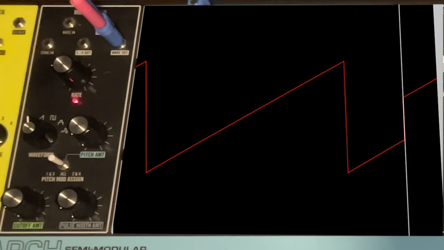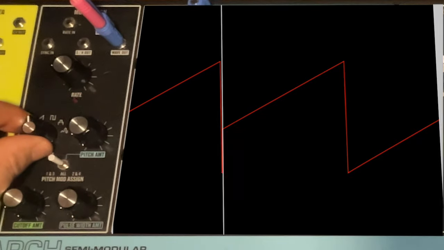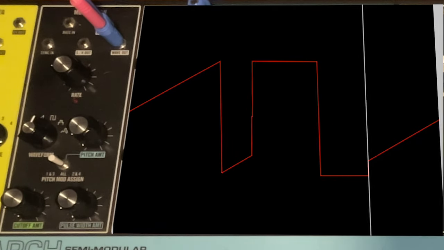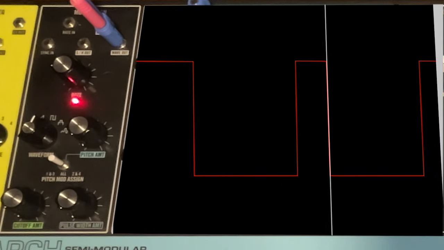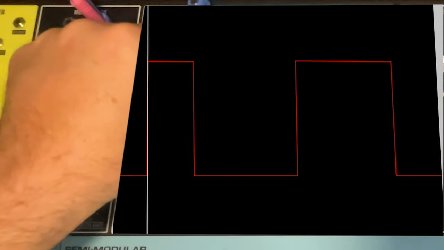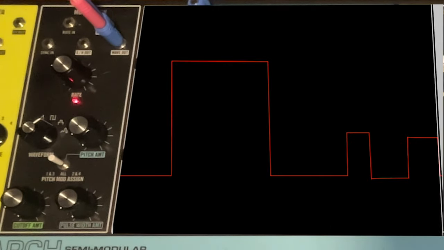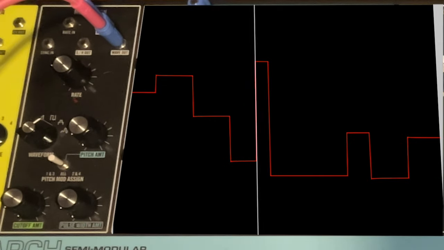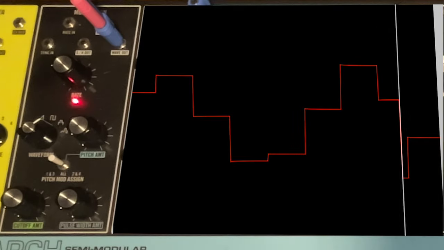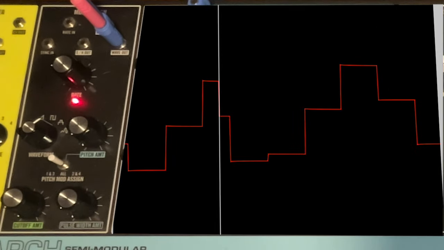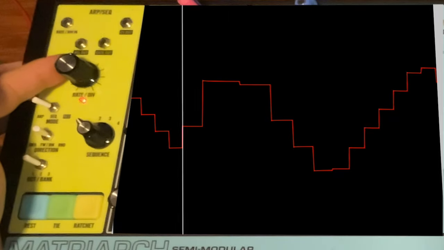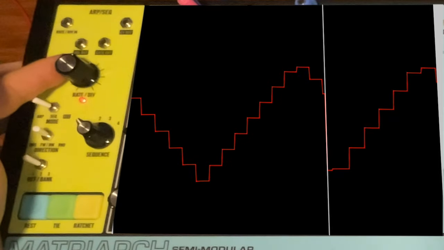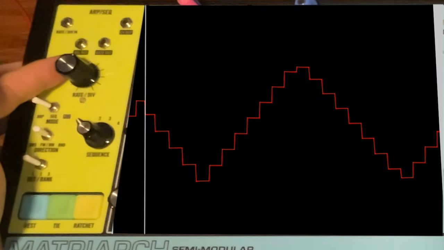And we have a bipolar pulse. It can be changed to unipolar if you want in global settings. Let's change the octave of this oscillator so we can hear that a bit better. And we've got a step triangle, which is a bit of a weird one. At certain tempos, you may be fooled into thinking it's random, but it is actually a triangle LFO. It's linked to the tempo of the arpeggiator, so let's see if we can get it. There we go. Now you can see that it's just, like they say, a stepped triangle.